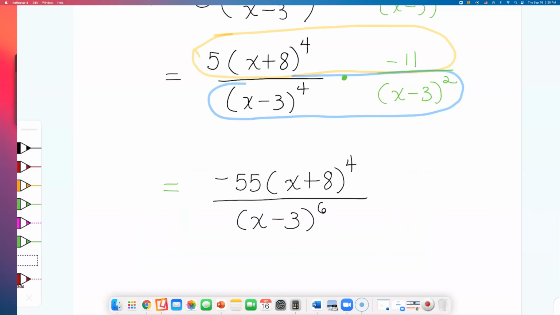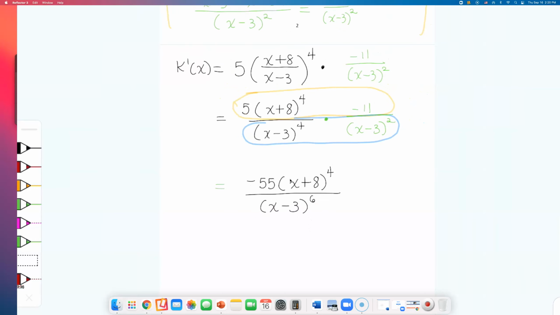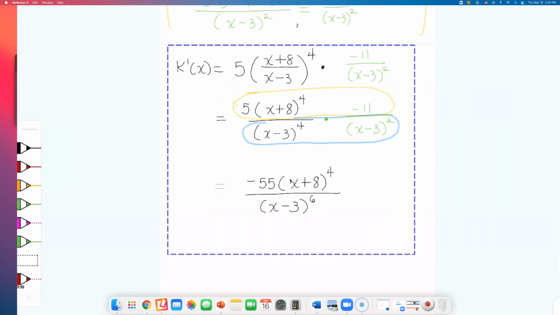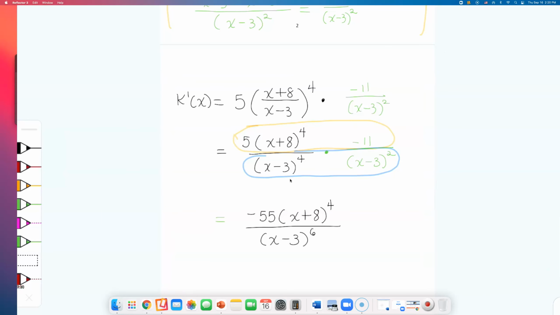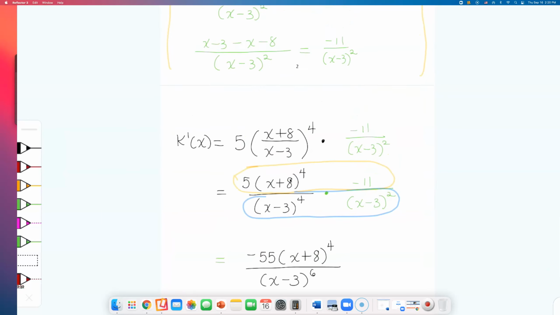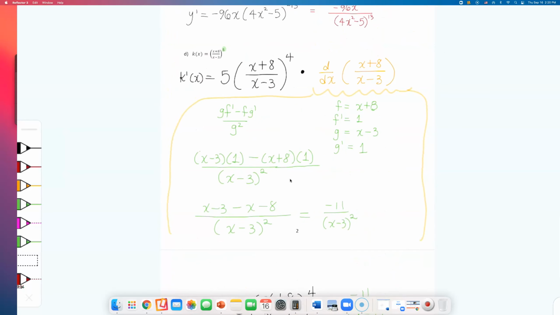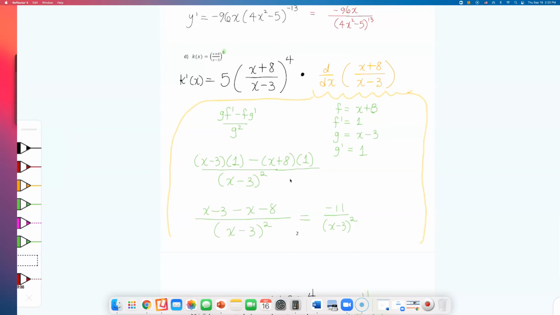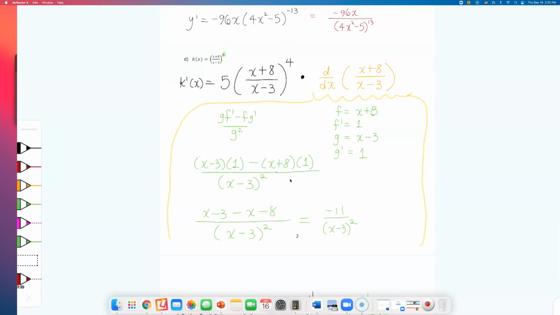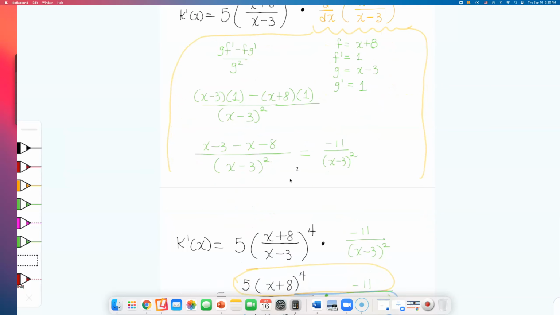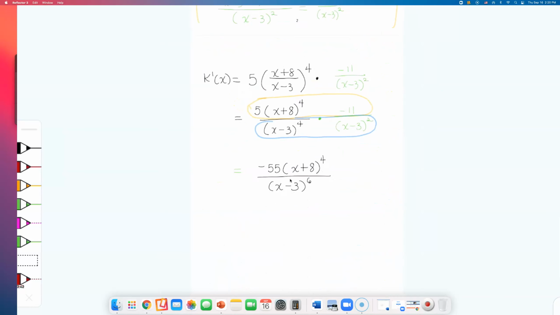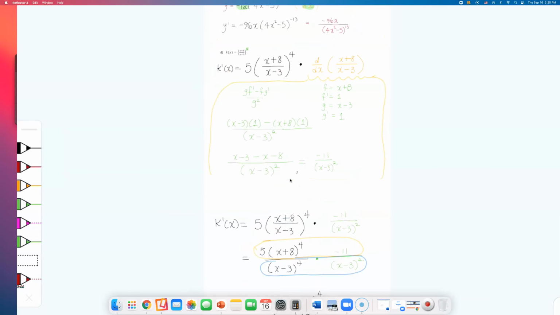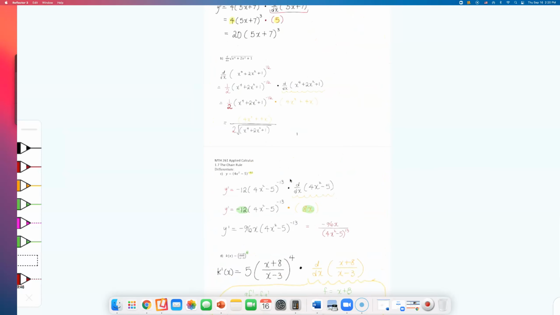It looks very simplified. So that is something that you can do for a problem that is actually, the big picture is chain rule, but then the little pieces that made up these chain rule pieces, we actually had to use the quotient rule. So that one was kind of challenging, but I think you can do it. It just takes some time and lots of room, right? Okay, so I'll stop this video here. I will come back and show you a couple more. Okay, E and F maybe. I think they're going to be longer ones too.